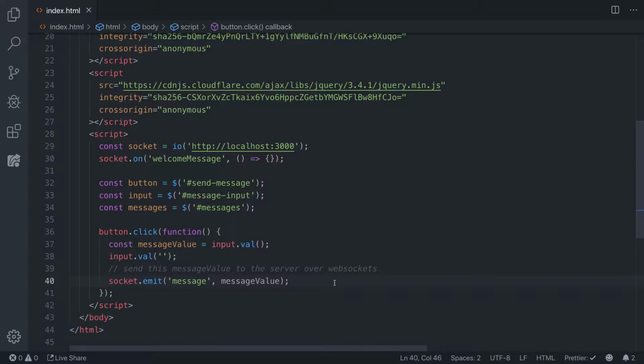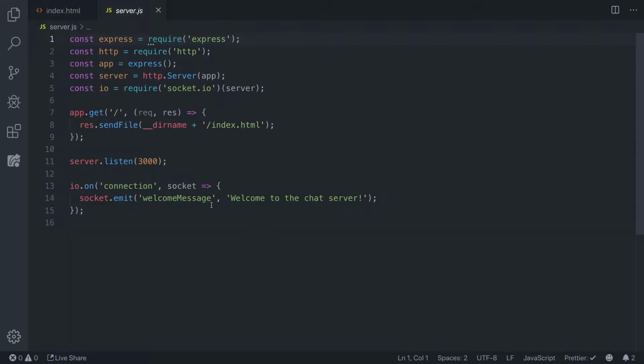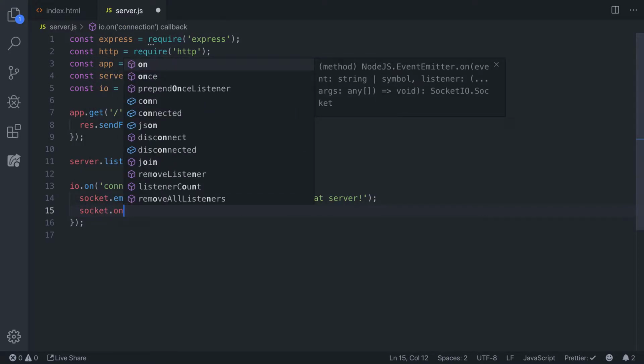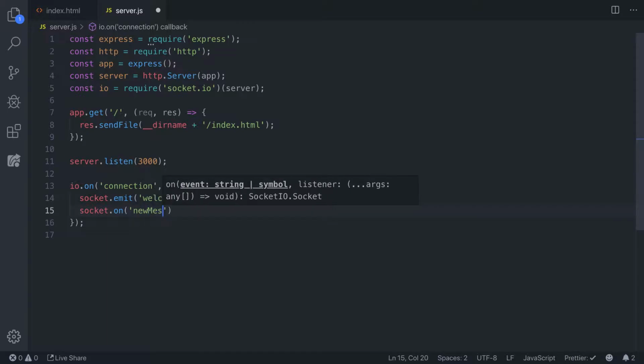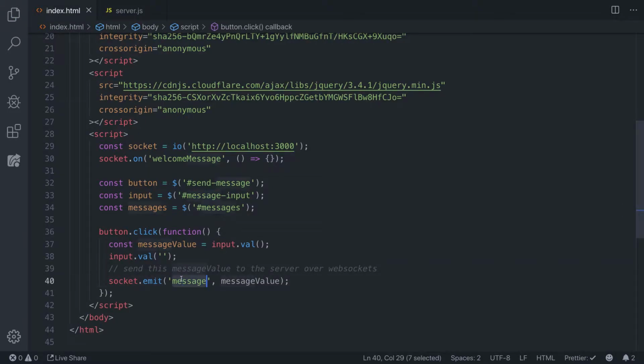Okay, so do people see what just happened? Basically, if I type something in the input and I click on the button, we're first going to get whatever was in that input field, set the input field to the empty string, and then emit a message to the socket server with the event name message, which means on the socket server, we need to listen for the event name message. Otherwise, we're not going to be able to process it. So let's go ahead and do that real quick. So when I get the event name message, let's actually call it new message. It makes a little more sense. New message. Everyone see that? In order to change the event name, I had to change it on both sides, the client side and the server side.